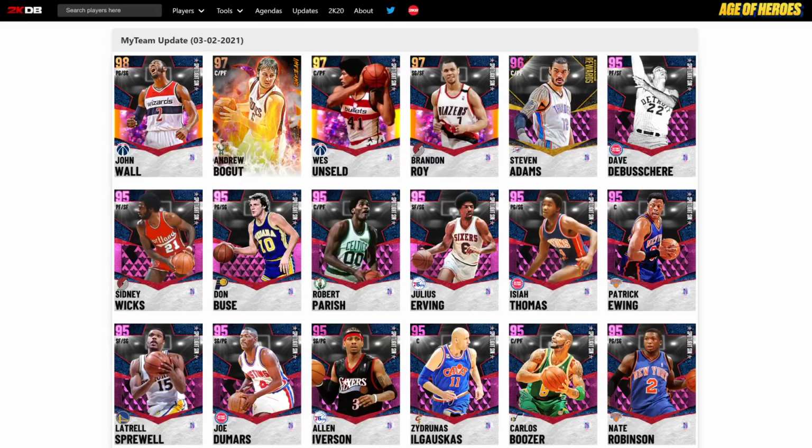DBG here, and in this video we're going to be going over all of the new Spotlight SIM cards, and we are going to be ranking them from worst to best. We are including Wall, Unseld, and Brandon Roy, and surprise, surprise, they are the top three.